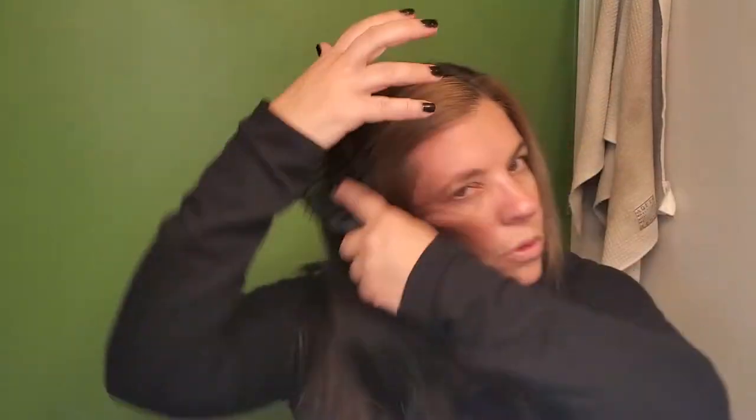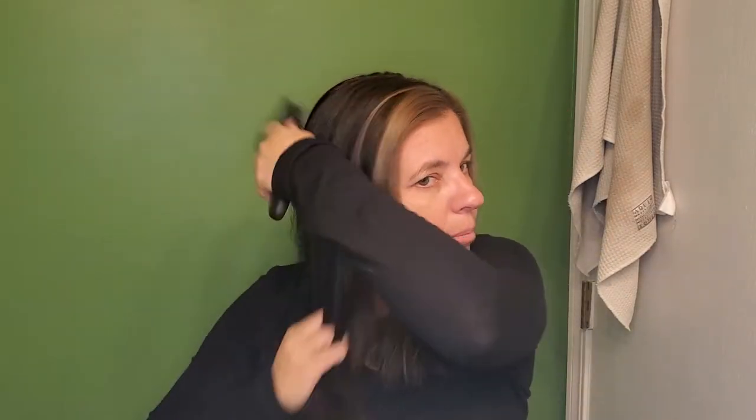So now I'm going to comb this out and double check it to make sure everything feels dry. Now it might feel dry right away because your head is warm and the top of your hair might be really warm because you just blew it out. But you want to make sure that you give it a few moments to cool, and then you can run your fingers through it and make sure that the scalp is dry. The scalp is the number one area we want dry, then we can work towards the bottom. And there it is — there's my blowout to smooth out my hair.